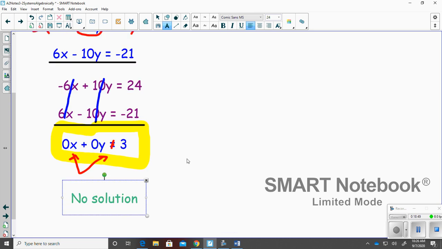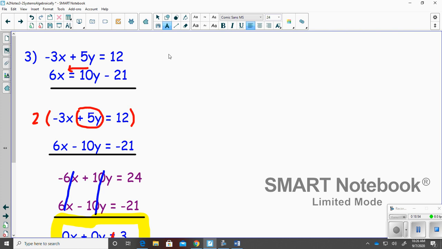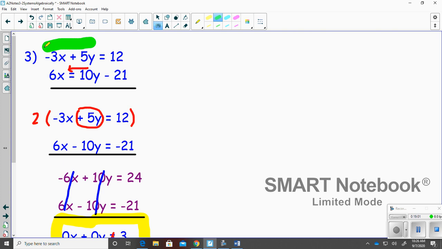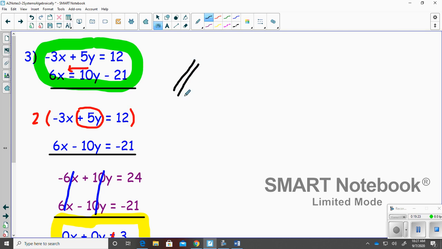And again, just to tie it back to things you've already done, if this answer is no solution, that must mean if I were to start back from the beginning of this problem and have you graph these 2 equations on graph paper, when you solve for y equals mx plus b and you found the slope and intercept and you graphed it, they would have had the same slope, different intercepts, and they would have been parallel. Okay, that's what would have happened. And so based on that idea, that's the reason it's no solution.